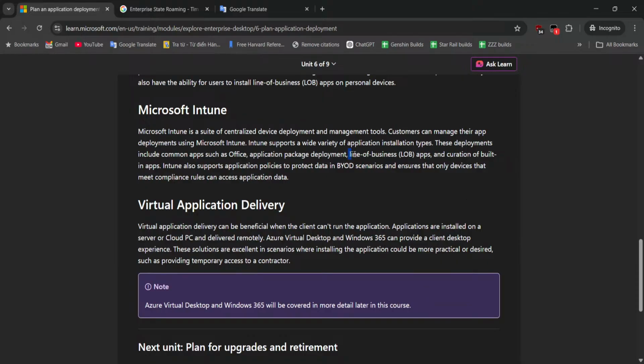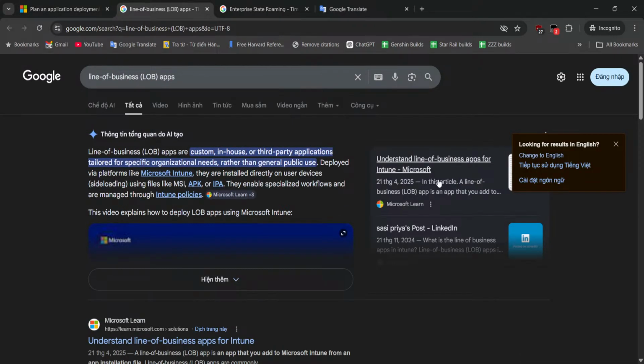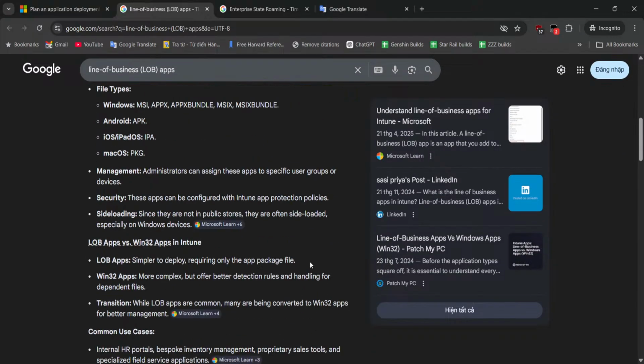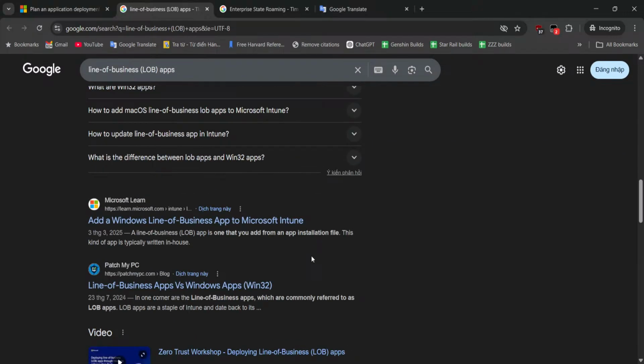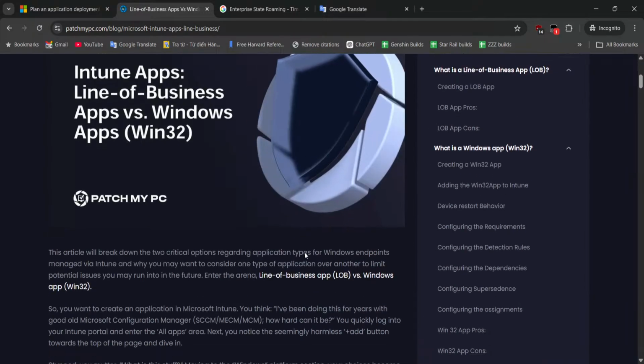I don't know what line of business apps is, so let's just search for it. Let's see the blog, because I also don't know about this one.